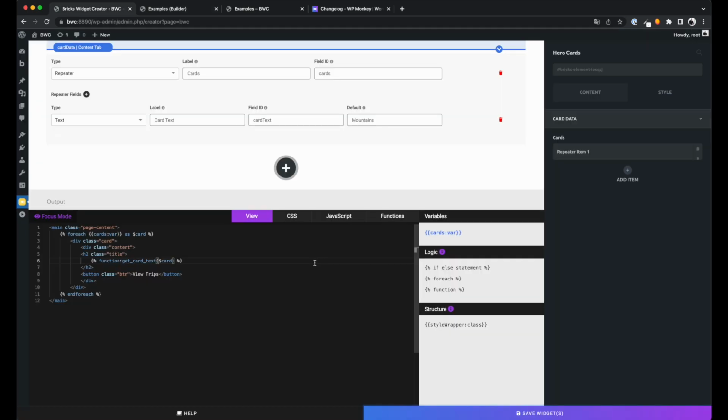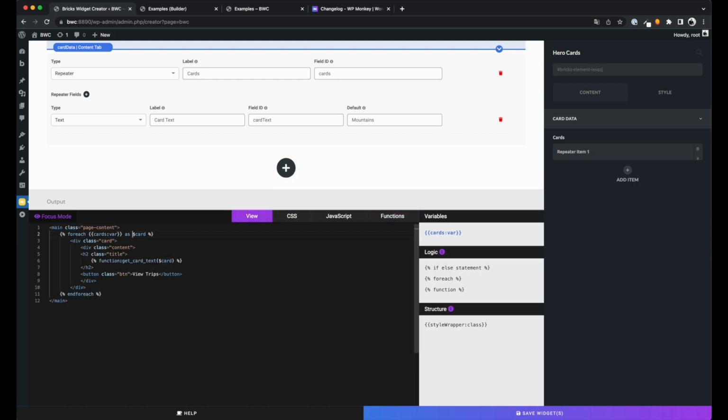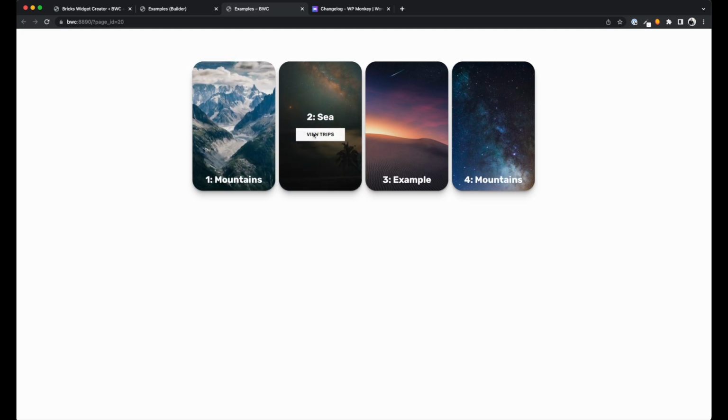Let's try to extend this function and add some additional, very basic logic. For example, we could also use the index of this for loop, so the index of the element. And we can use this index for our logic, and in this case for the string output. And this is the way to get the index information. This is just PHP code. And here I add the second param. And great, it works. The index appears.